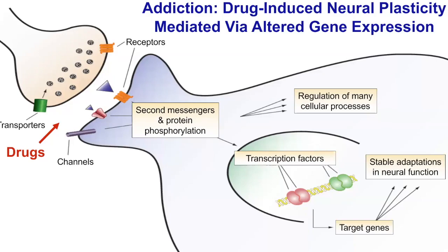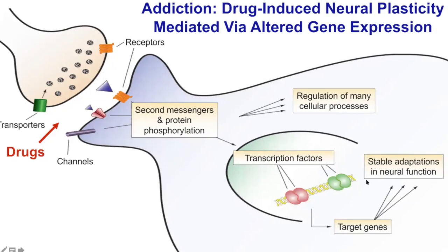we can hypothesize that changes in gene expression might be involved. So according to that idea, drugs of abuse, even though they interact initially with proteins at the extracellular aspect of the synapse, eventually signal inside of cells to the cell nucleus, where drug regulation of transcription factors, and as I'll show you, many other types of nuclear proteins, lead to stable changes in the expression of specific target genes, which then somehow summate to alter the function of nerve cells, the function of their circuits, and lead to the behavioral abnormalities which we define as an addiction syndrome.